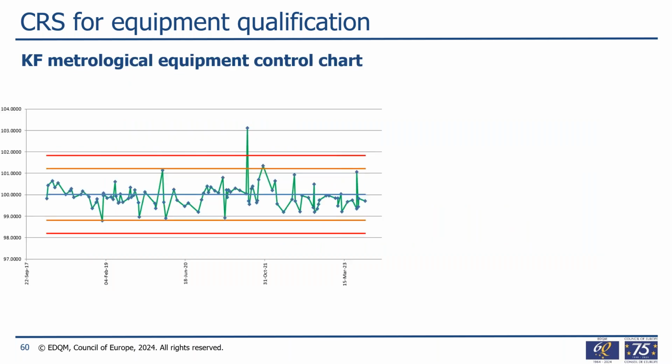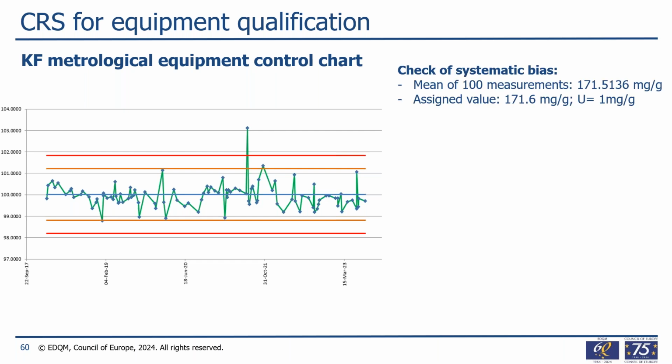As a little sidestep, these reference materials can also be used for another purpose. Taking an example that I actually took from our lab. So we used it to construct a metrological control chart by repeatedly measuring the CRS over a time period. You can see, for instance, that we have at one point above the action limit a couple of years ago, which of course we could then investigate.